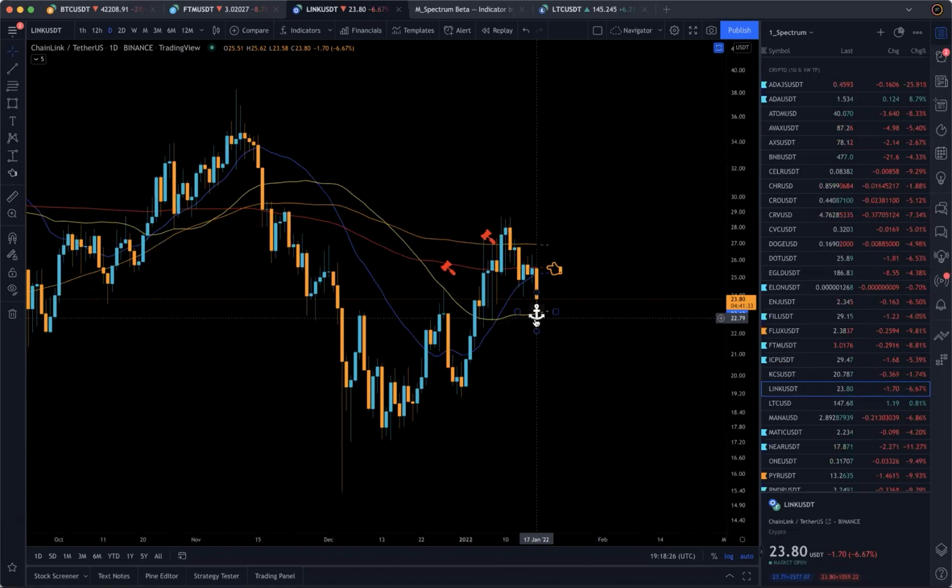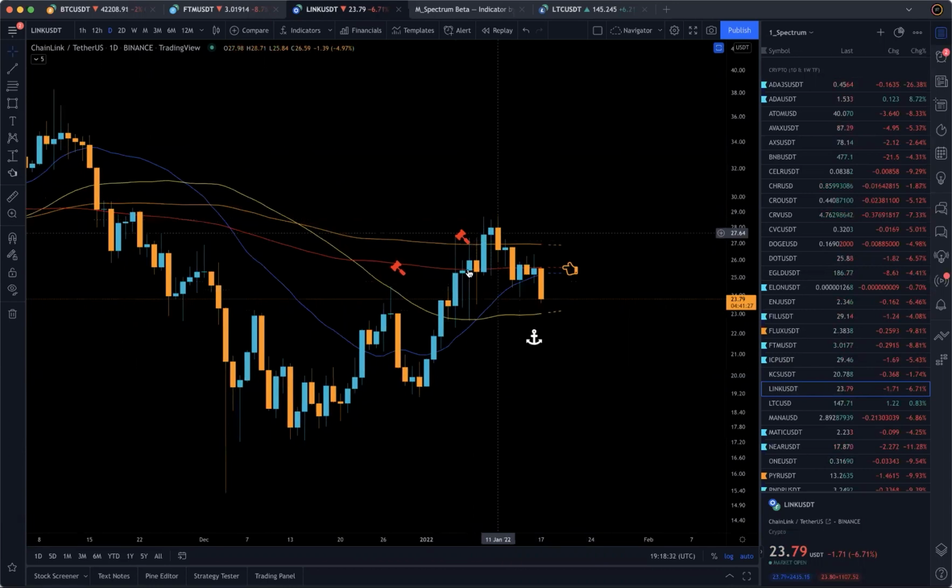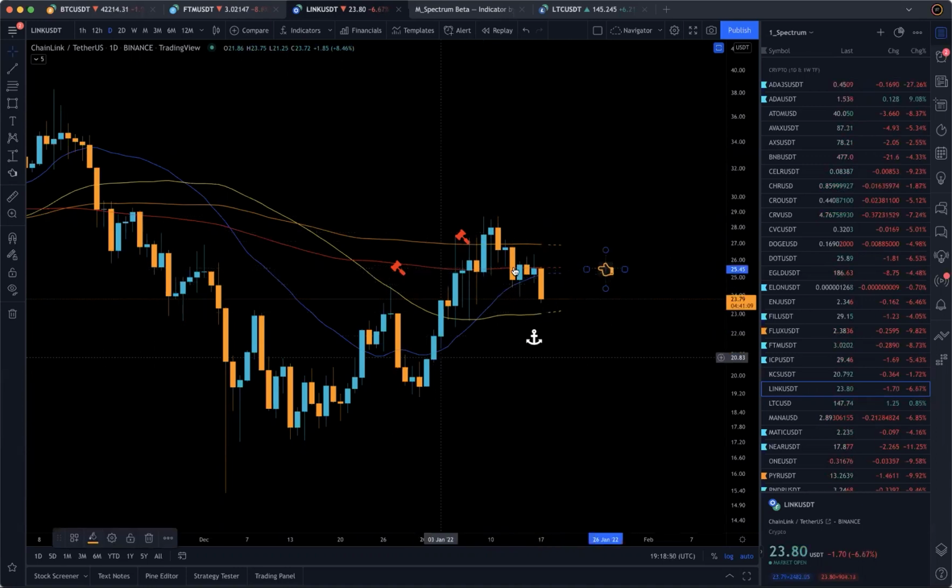Next one is Link. Link is not doing well simply because, you see what happened, this was amazing, right? It had a good opportunity. It stayed for a couple of days, but it could not stay there for long. Touching this one was also fine. Breaking below this was also fine. But the blue tried to help. The blue was climbing up. Blue recovered from this. Blue had crossed below all this trend line, so that's why it was going deep. Then this attempt helped the blue flatten, and this particular move pushed the blue to the upside. It crossed over the yellow.